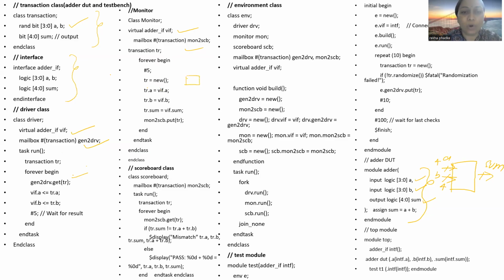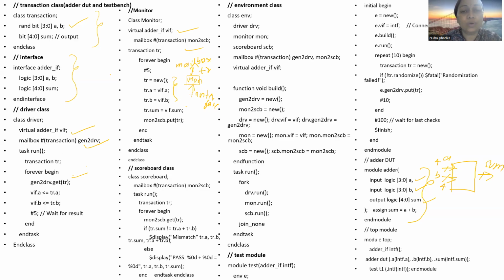Because I have the monitor here. On this side I have the interface, and on the other side I have the mailbox. The mailbox is taking the packet, which is tr, correct? So from here to here, you're transferring the data. The binary is getting converted into a packet, into a transaction packet. That is what we are doing here. We are creating the packet of transaction type, and we are loading that packet with the interface data. That is what is being done.